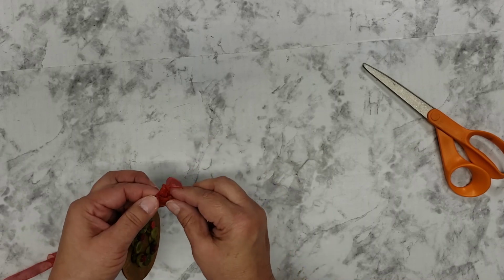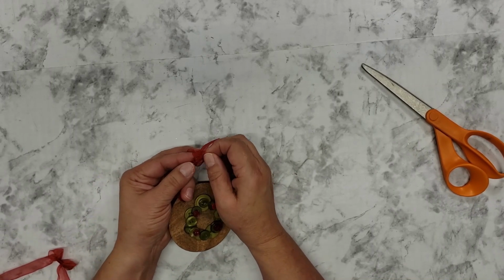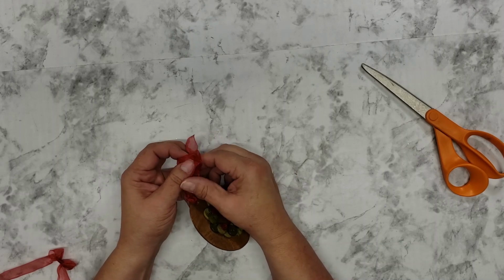So all I'm doing is trying to stick my tails up through here, and I lost a tail because I think it was shorter.